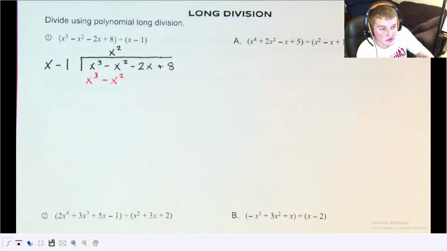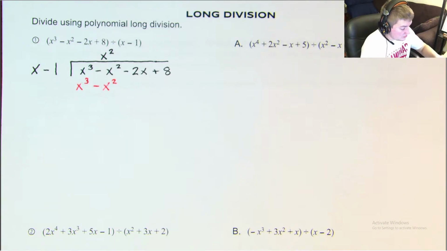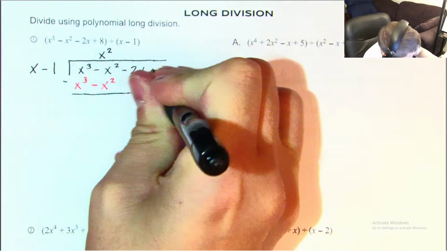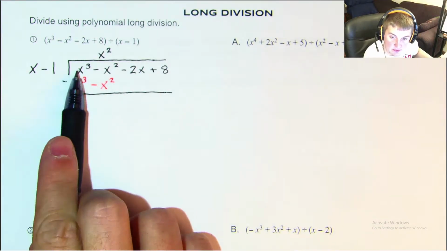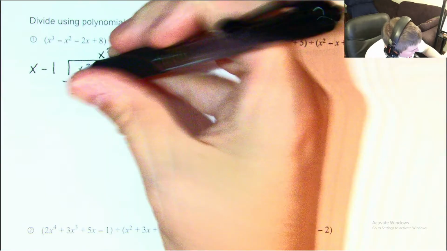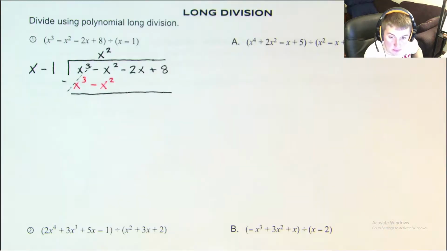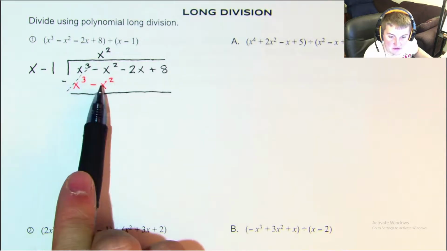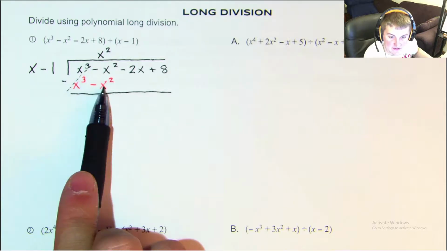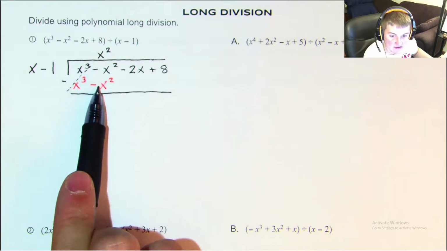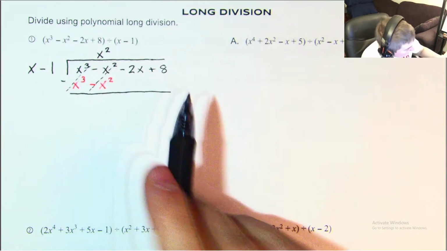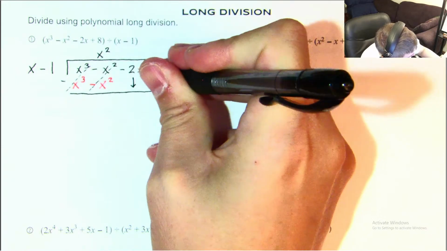Okay, and then I take that result and I subtract, just like you would in regular long division. So now here I have x cubed minus x cubed. Well, we know those cancel out to 0. Then I have negative x squared, and I'm taking away negative x squared. So taking away a negative is adding. Negative x squared and positive x squared, again, those cancel each other out. Technically there are zeros here, so I can just bring these values straight down.